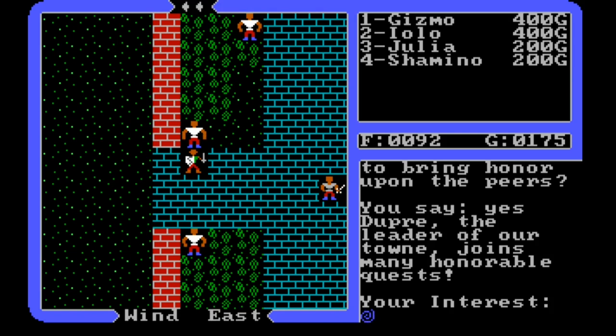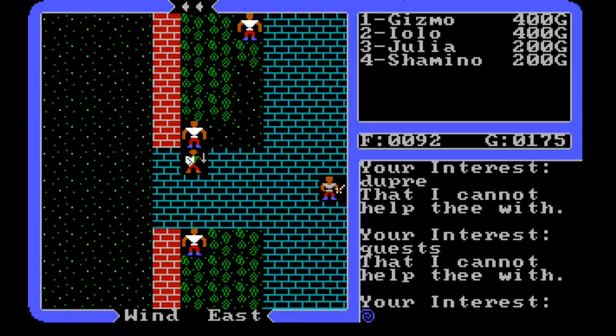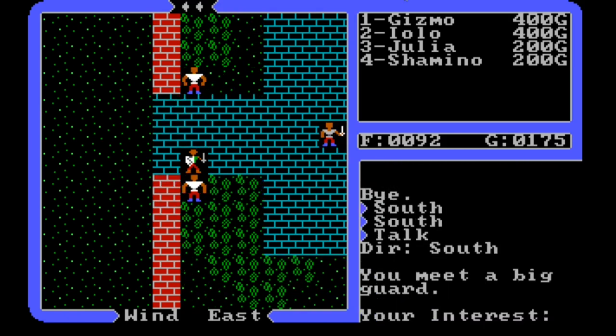Let's see. Do pray the leader of our town joins many honorable quests. Oh, that's a nice little piece of intelligence here. So Dupree might be our companion. That's good to know. One other thing is we were told at one point to see the paladins. I don't especially remember why, but that was something we were told. So we'll have to keep our eyeballs peeled for paladins. For all I know, Dupree's a paladin, and that might have just been a way to get us our companion. Okay, you can't tell us anything about Dupree, about quests. Okay, very good. You've been very helpful, sir.